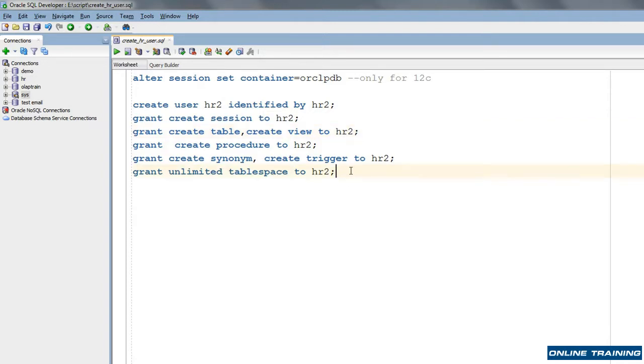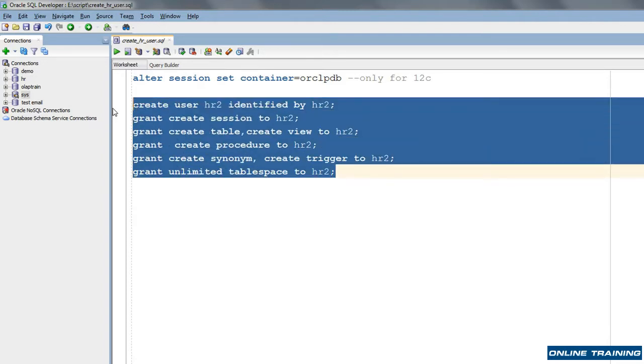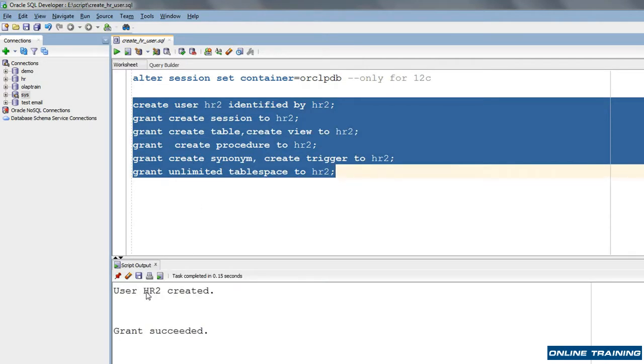So I will select all these commands and run them. You will find: user created, grant succeeded. So the user is already created and has the privileges.